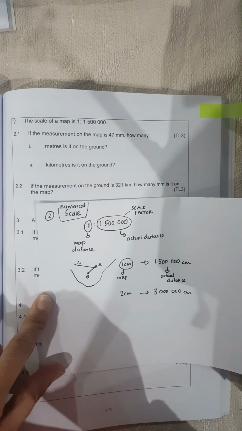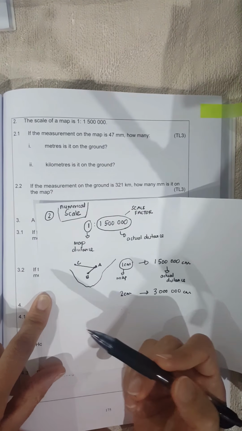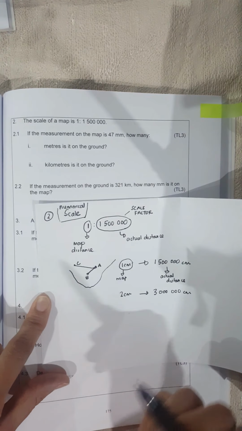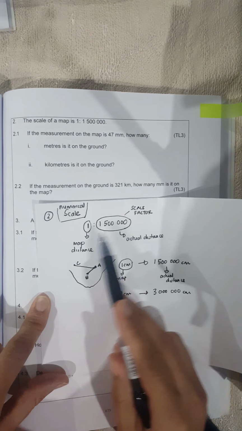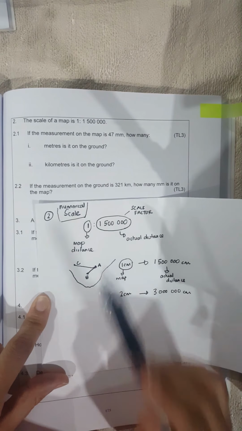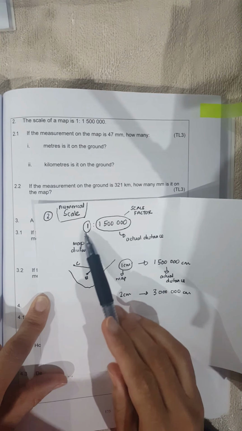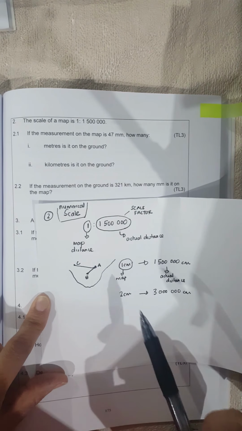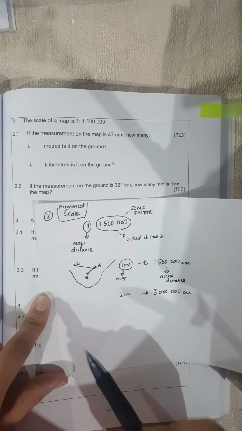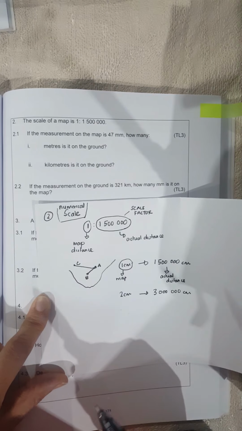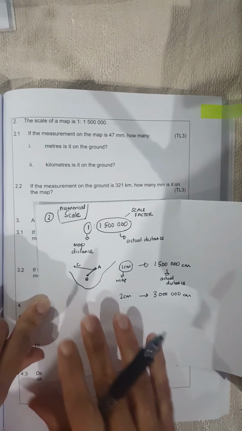So let's go through. It is very important to just understand what this map is telling you. If you look at any other map, I'll try to get you guys an example where you have an actual map and a scale, and then we'll measure it and do it, right? Because it's not about just looking at a scale and trying to work out numbers. You have to visualize it in your mind and say, what is a scale telling me and what is it representing? Okay, so let's do number 2 together.